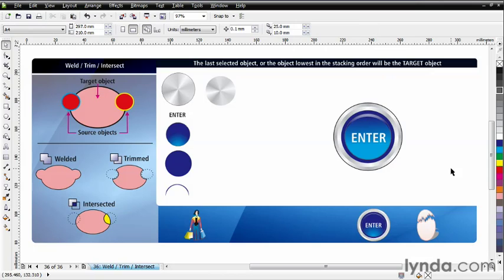Now, I've done that very quickly. I would normally spend a bit more time to create a little bit more of the effect, but at least you've got the idea. Isn't it amazing what you can do?